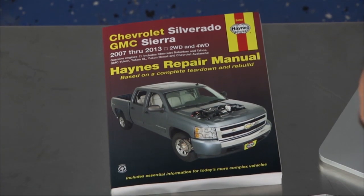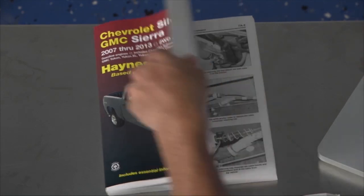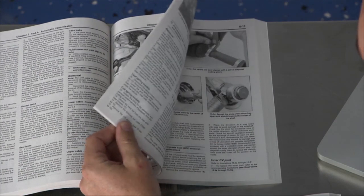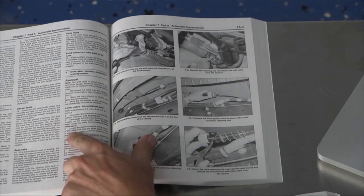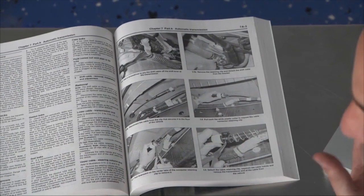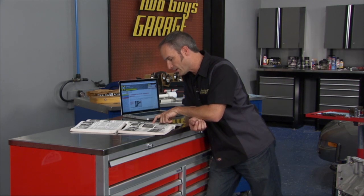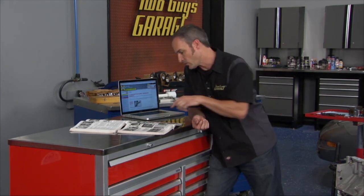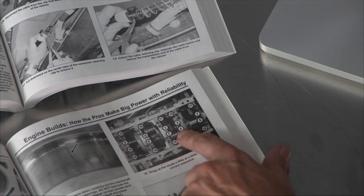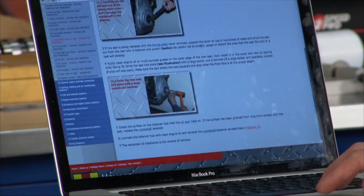We've got all kinds of projects around the shop, and there's no way to keep it straight, so we've got a ton of Haynes manuals for just about any vehicle we're working on. These are great because they've got hundreds of projects and thousands of photos — all step-by-step for easy-to-use tools. We were also able to pick one up for performance engines with a lot of LS content, so I can look down and get my bolt sequence for the main caps and the procedures for properly torquing the fasteners.